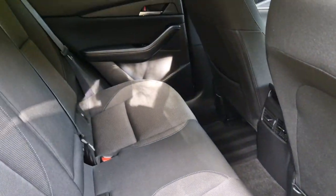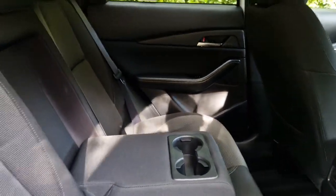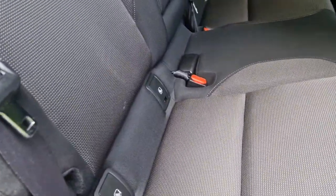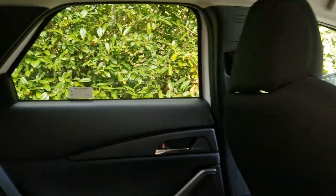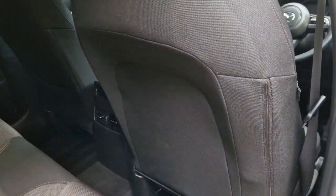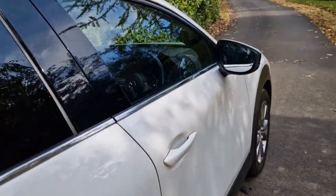Through to the back — decent amount of space. There's a drop-down cup holder and rear armrest, all very nicely finished. You've got ISOFIX child seat preparation points and rear fans as well, which helps with cooling throughout the car. The back seats look like they've barely ever been sat in — certainly no kick marks on the backs of the front seats, and all the door cards are in perfect condition too.